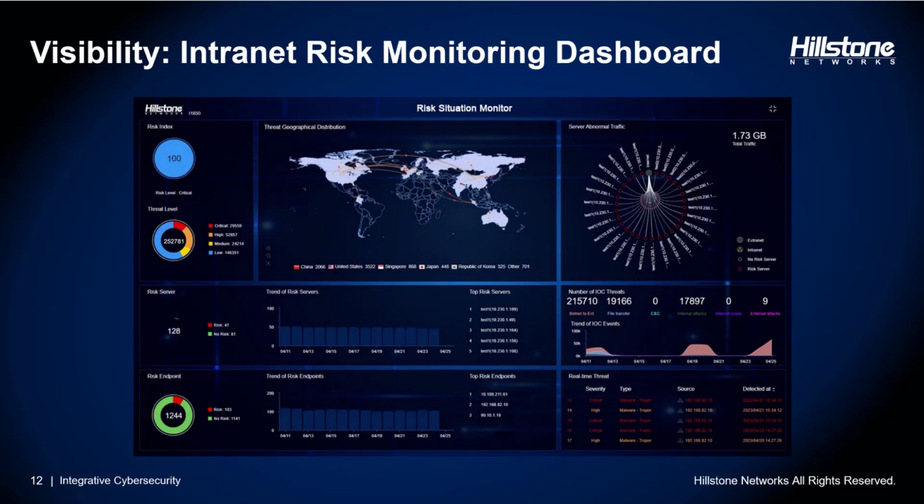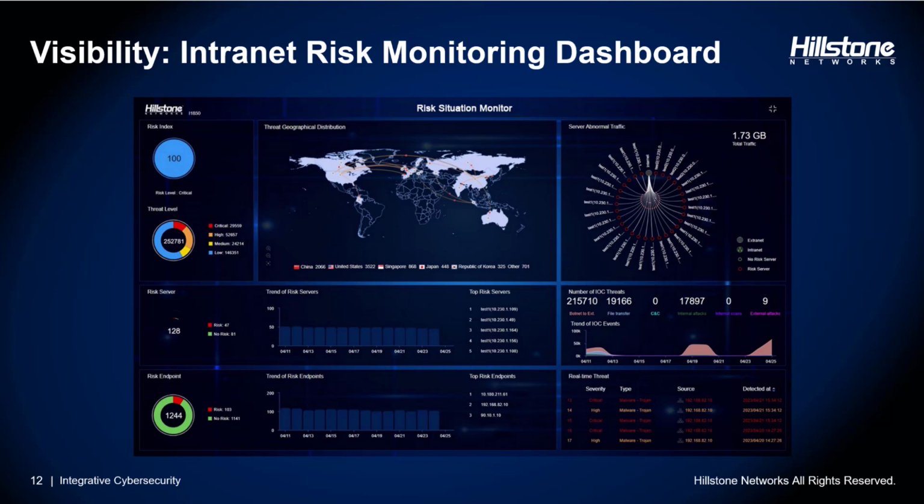And now let's take a look at the visibility. In order for a security team to better understand the security posture and to be able to react quickly and efficiently, deep visibility is always needed.